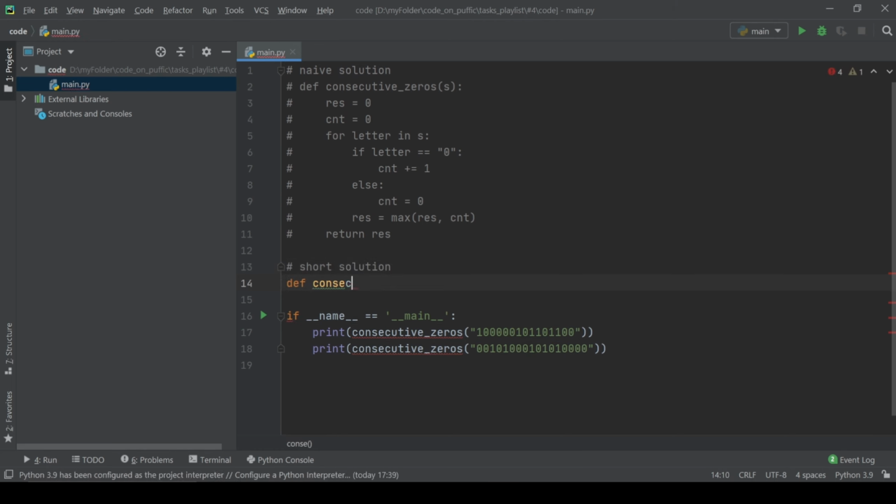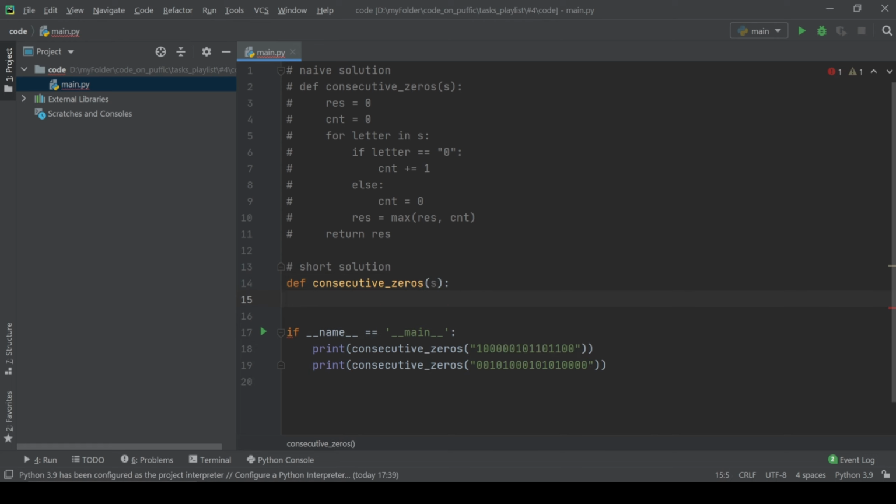Next solution is a short one, using the max built-in function and list comprehension. We split the input string by 1.